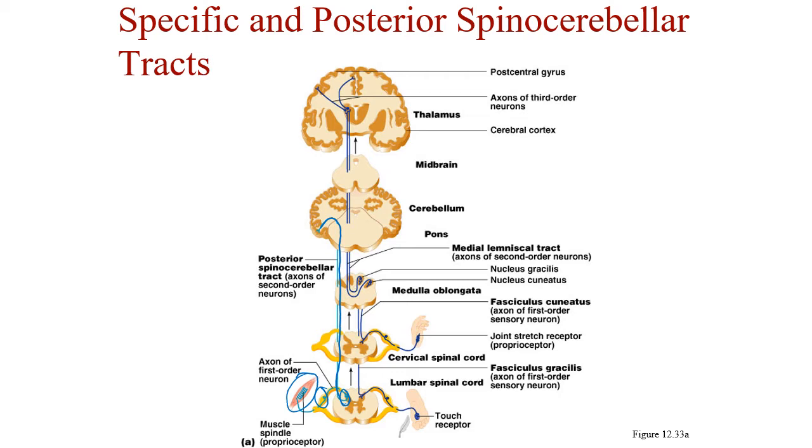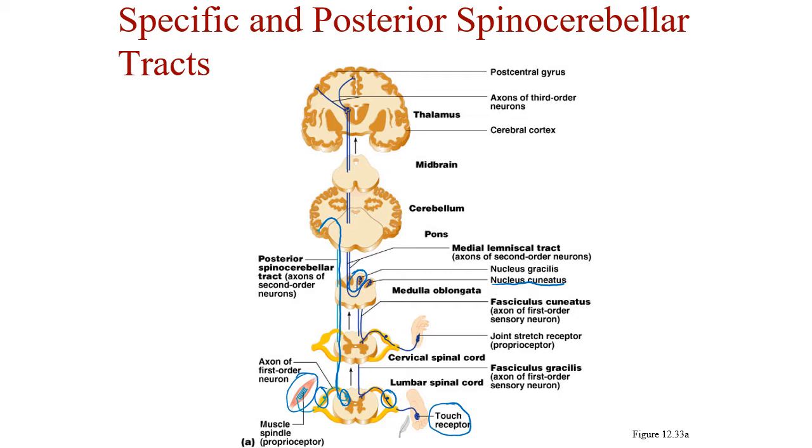We can also have, for our specific pathways, our touch receptors. And so we have information coming in about light touch. And so specific information coming in. The cell body lies within, once again, the dorsal root ganglion of that particular neuron. It's going to send its information on up, and since it's coming from the foot, it's going to come up and synapse in the nucleus gracilis. If it was coming from the hand, it would synapse in the nucleus cuneatus. And so we would have a slightly different place where that's going to synapse in the medulla.